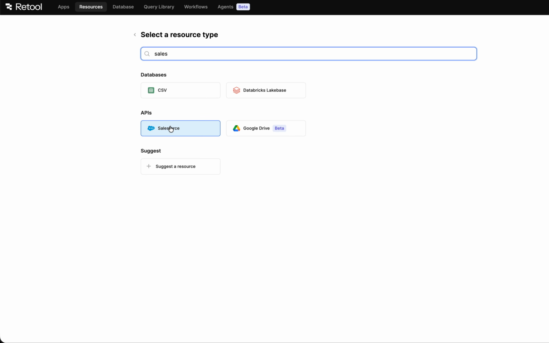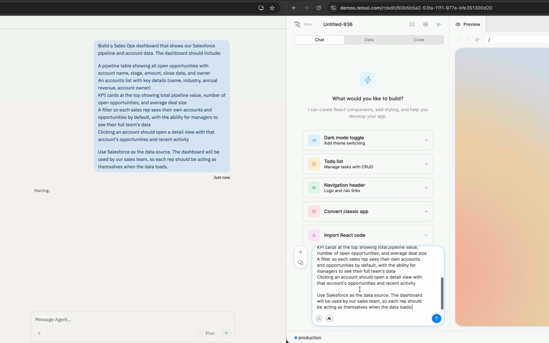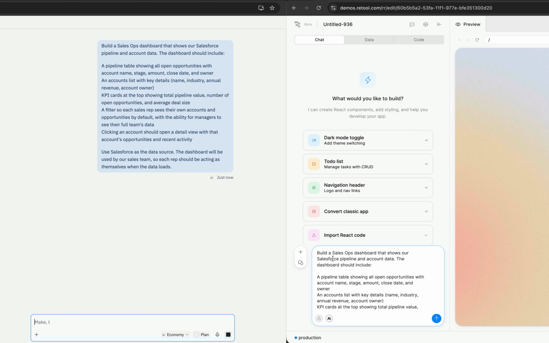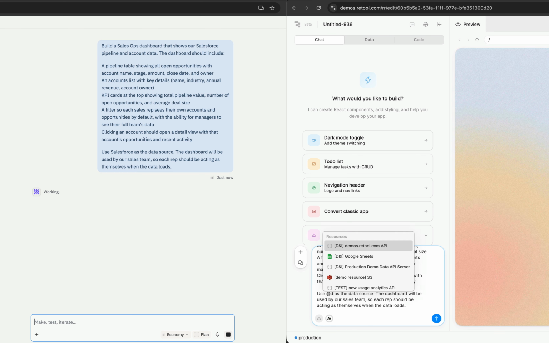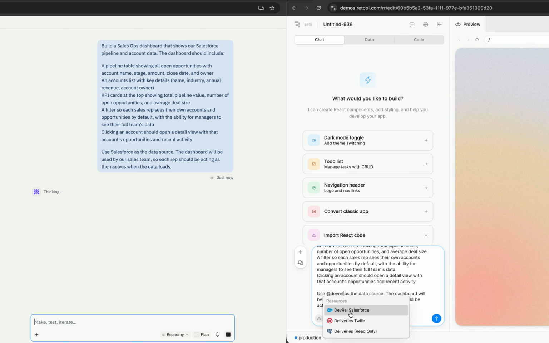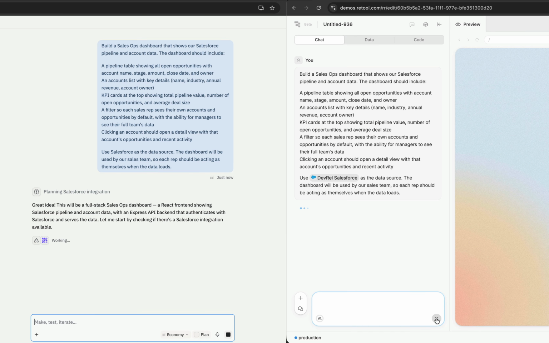We've already wired up Salesforce on both sides ahead of time, so we can focus on what each platform does with the connection rather than clicking through OAuth prompts. Now, let's actually build. We'll use the same prompt on both platforms and see them both get to work. On the Replit side, the agent's spinning up a full React app from scratch, complete with an auth library, front-end framework, back-end routes, and its own database schema. On the Retool side, components and queries are getting wired up against the Salesforce resource we already have.